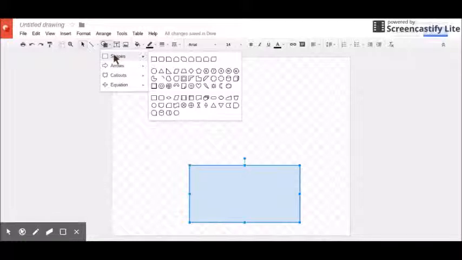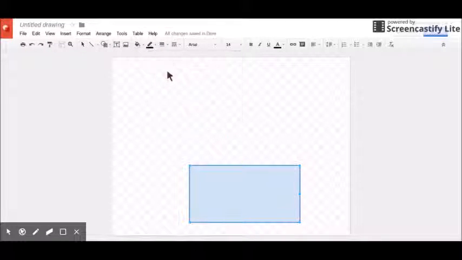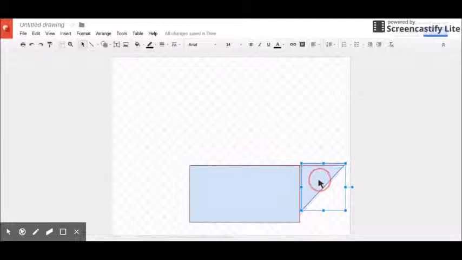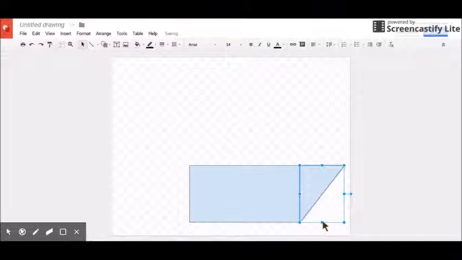So we come up here to shapes. We're going to find a triangle. Now, there's 2 different kinds of triangles, and I envision this being a more appropriate triangle for a boat. So I draw my triangle and I put it right there, but that's not really looking like a boat. But if I twist it around a little bit to kind of get what I had in mind, kind of pictured it to look like this. Now it's looking better, and I'm going to slide it down. And you'll notice those red lines help line it up, so it's kind of nice. You can see I'm sliding that down to make them even.